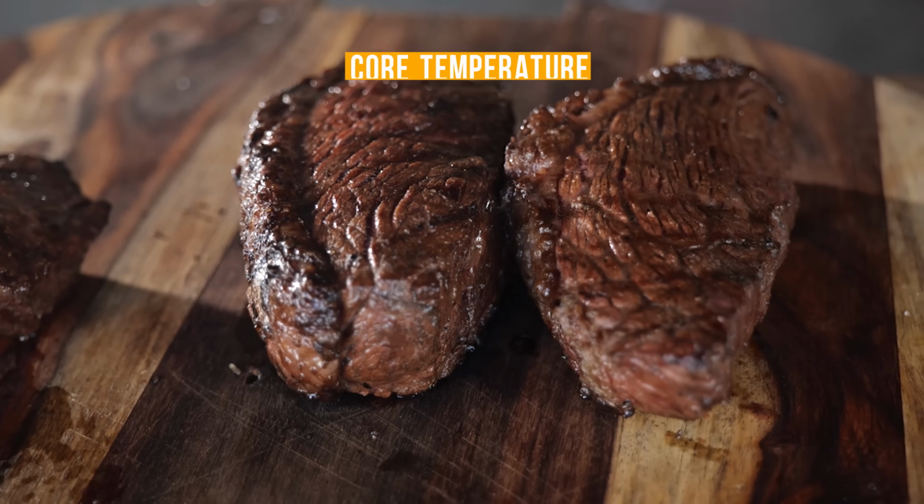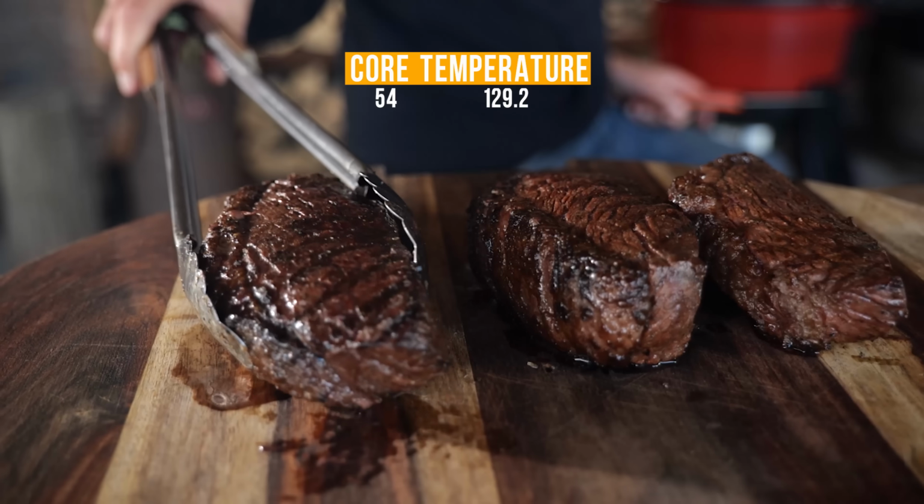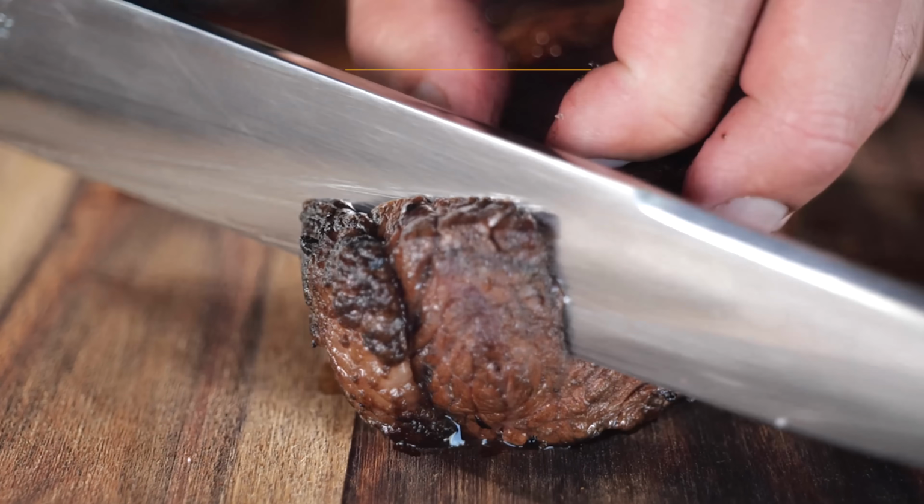Once we hit a core temperature of 54 degrees Celsius, our steaks are done. We're taking them off the grill and letting them rest.